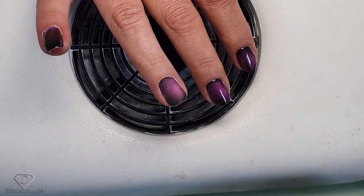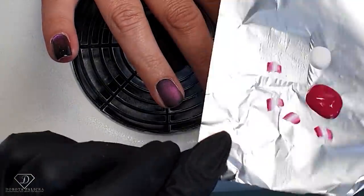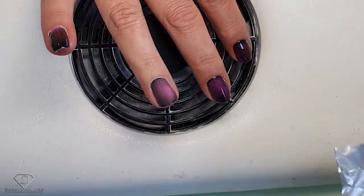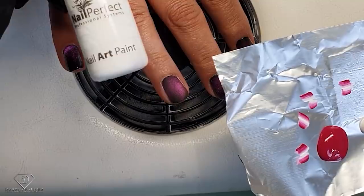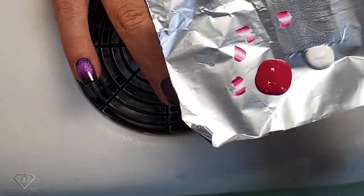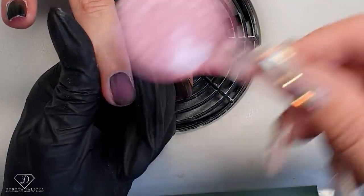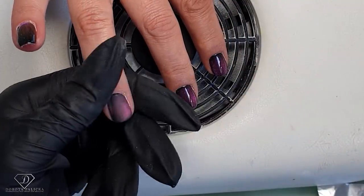Okay, the nail was buffed and I even started picking up the one stroke because we had the phone call and I pressed the wrong button. So I have squeezed out the paint, and the acrylic paints I'm using are Nail Perfect white and then magenta as well. And we have scratched the surface of the top coat as well. I like to paint it on the buffed top coat.